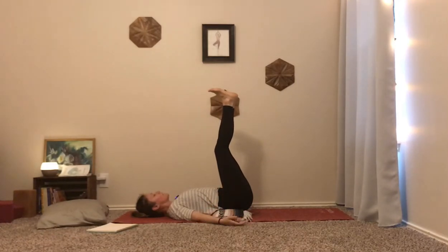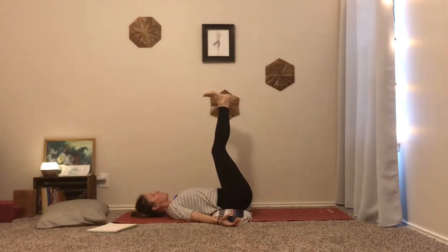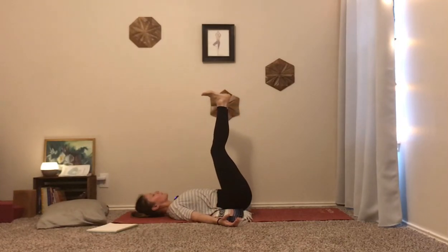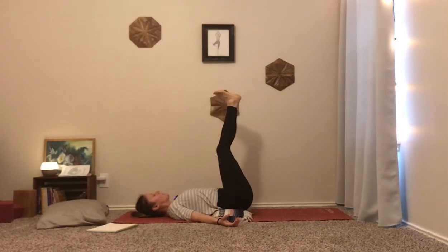And see if you can relax in this pose. So if you find yourself unable to relax with the legs elevated, just bring the soles of the feet back down to the ground. That is okay, no problem. And then regardless of whether the feet are down or up, maybe you can rock just a little bit side to side, just a teensy tiny bit, a little massage for the lower back. And take a big breath in, breath out. Big breath in, and then let it go.